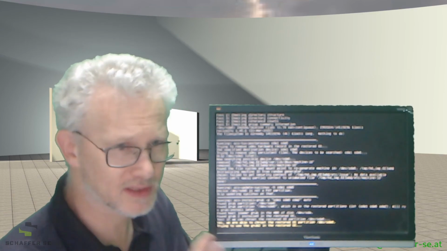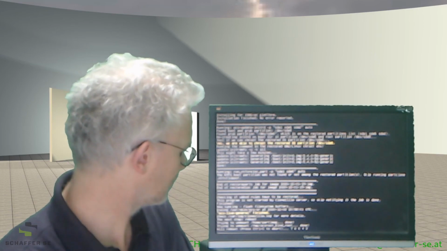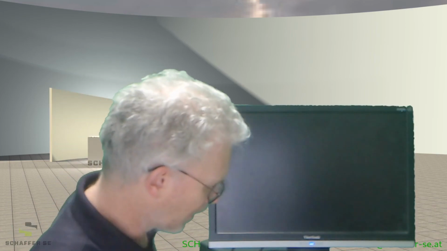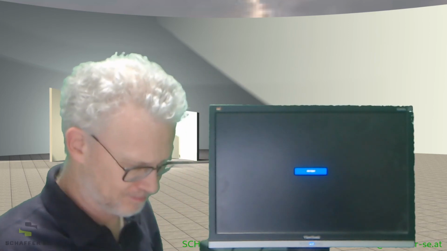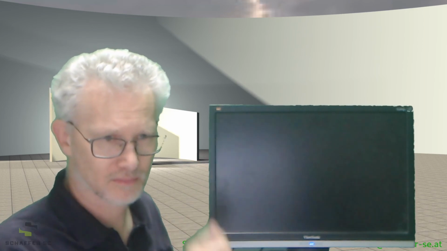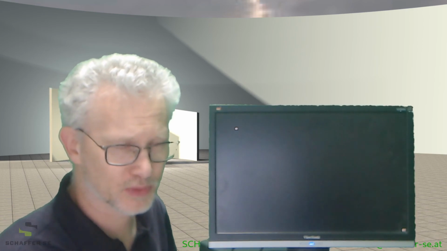Do not hit any key, just let it go. Okay, now it will reboot. Now unplug the USB sticks, both of them. You can install another computer now if you want and wait until it booted.